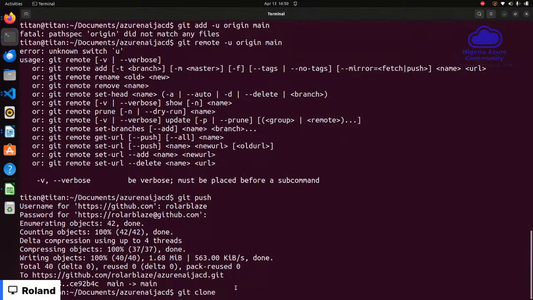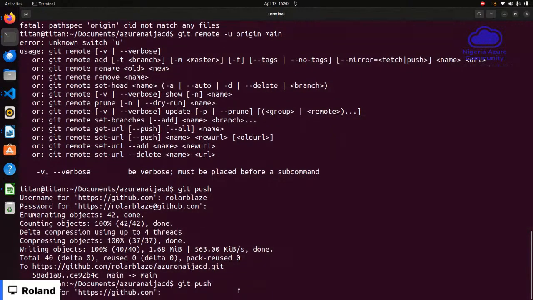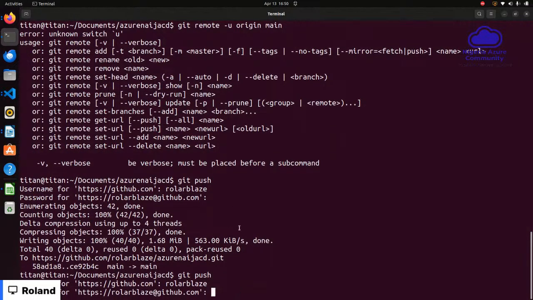So if I want to push, all I need to do is write git push, and it pushes to my main branch.